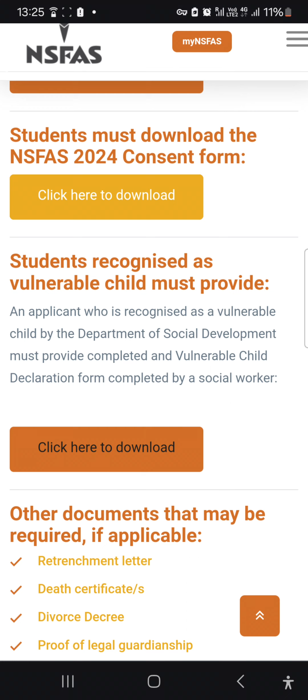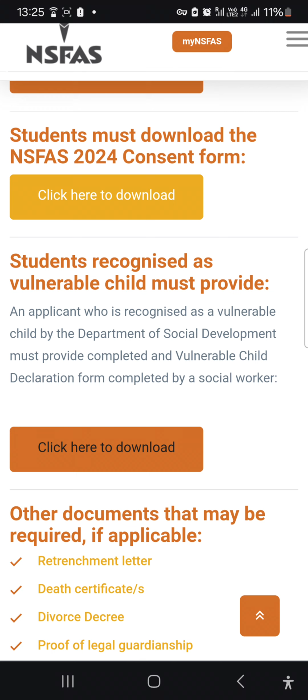This one means an applicant who is recognized as a vulnerable child by the Department of Social Development must provide a completed vulnerable child declaration form. So this is mostly for people who maybe lost their parents and live almost like an orphan, and they are being supported by social workers.